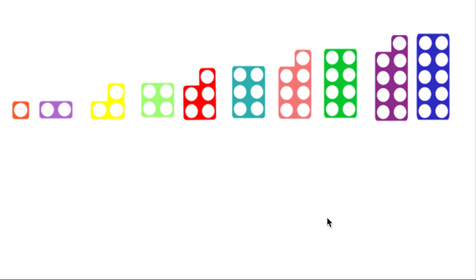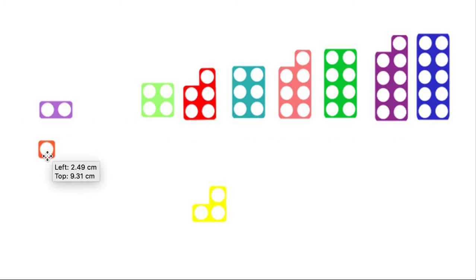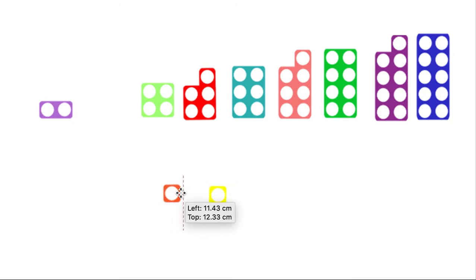Okay, so as an example of finding out one more than a given number, let's go for number 3. I'm going to look at one more than number 3. Because we are adding one more, I'm going to use my number 1 Numicon piece. And what I would do for this is simply pop it in the gap, and that gives you your answer. So 1 more than 3 is 4.